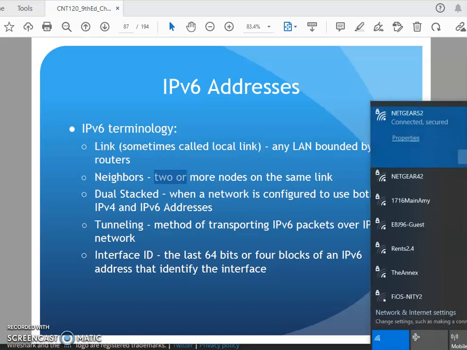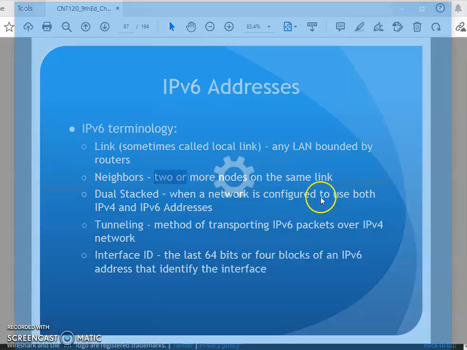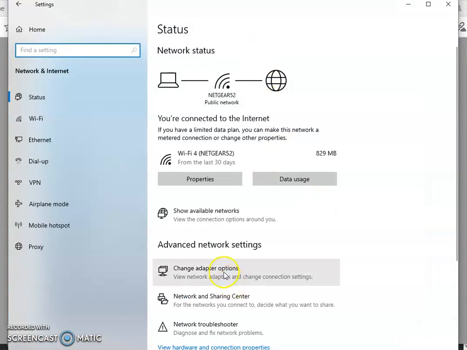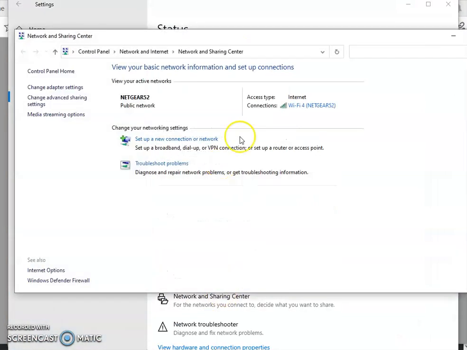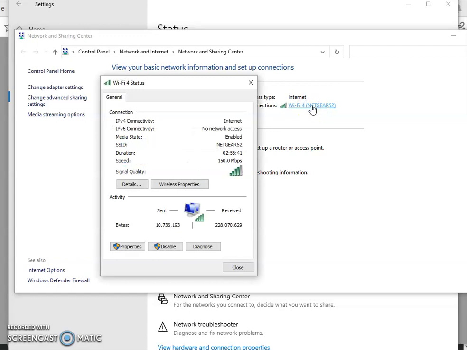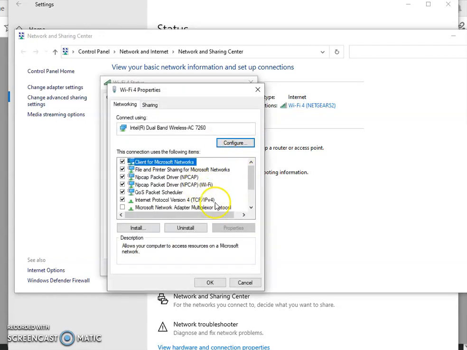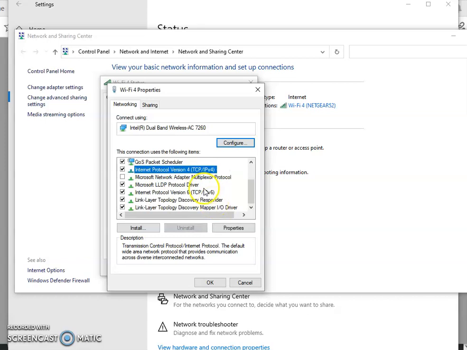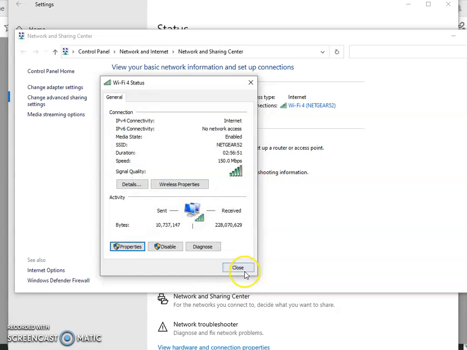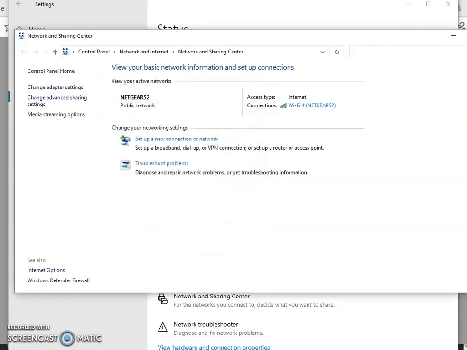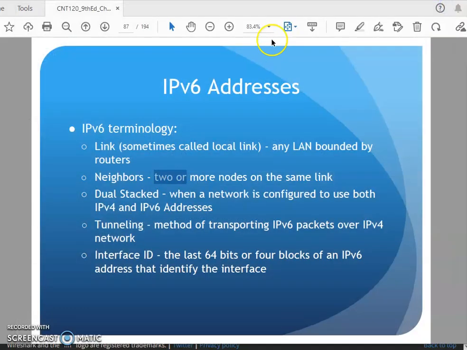So if I look at my network settings, let me look at my network settings on this PC right here. We'll go to network and sharing. I'm going to open up my network card. I'm using wireless right now, but I'll open up my network card. I can see that IP version 4 is configured, and I can see IP version 6 is configured. So the network supporting this would be considered dual stack. Actually, this PC is considered dual stack, and if the network is providing both to me, IP version 4 and IP version 6, then the network itself would be dual stacked.